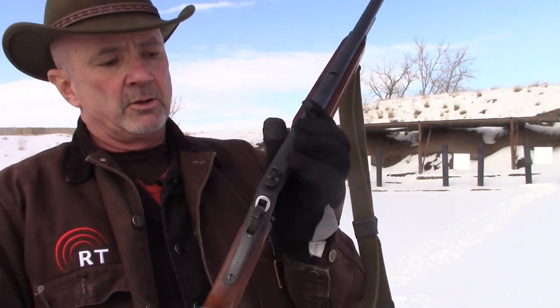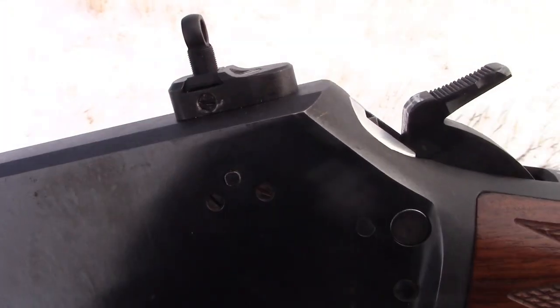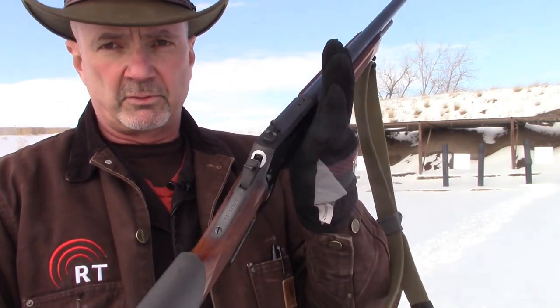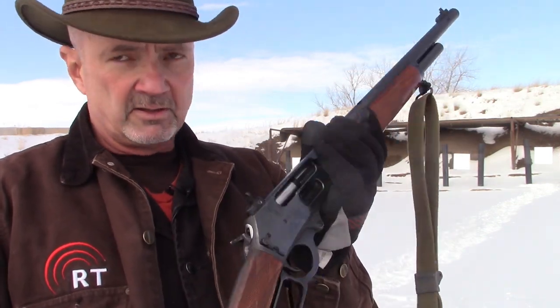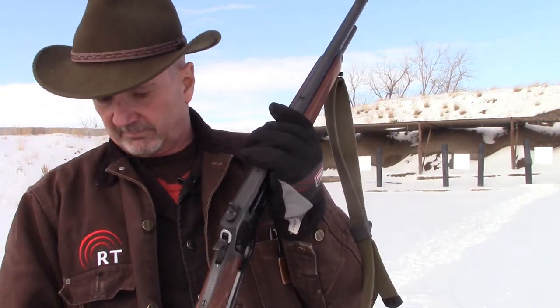Now something, I know it's these little slotted screws that they use. I'm assuming that they use slotted screws because it's traditional. It gives a traditional look with a traditional lever gun rifle. For me, I would prefer Torx or Allen heads in those, and that's largely because when I'm out here without my reading glasses, it's kind of hard to see those slots, and I just feel like I booger up, using my multi-tool. If I use a proper gunsmithing tool, I suppose it'd be all right, but I did have to kind of beat them up a little bit with my multi-tool to make field adjustments.